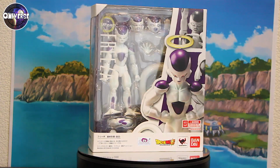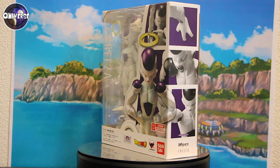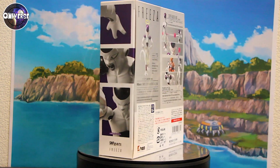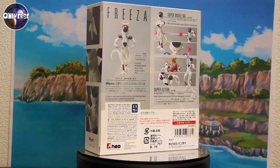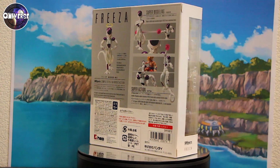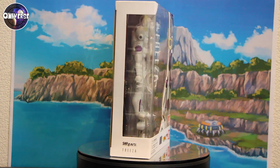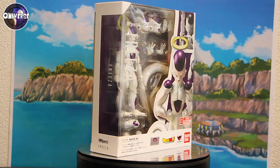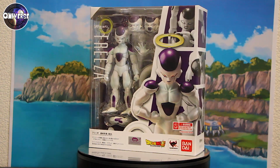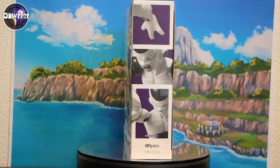And here you can see the box, and as you can see, Frieza looks fantastic, even with that halo above his head that he absolutely hates. Of course, on the side as well as on the back, some obligatory product shots and a couple of poses you can put him in, as well as showing that there's a death ball / death beam accessory included with this figure. The Dragon Ball Super logo can be seen at the bottom of the front of the box.